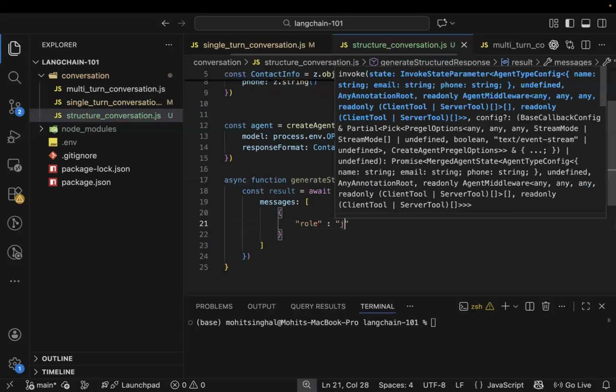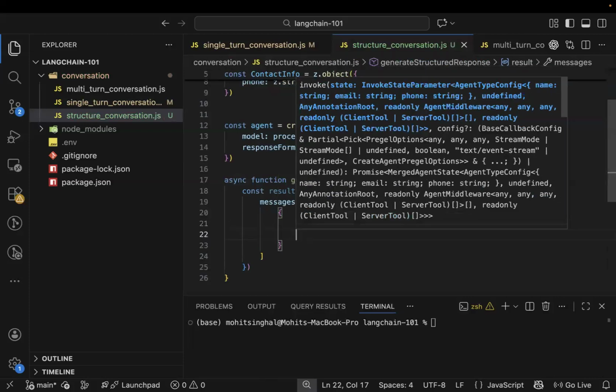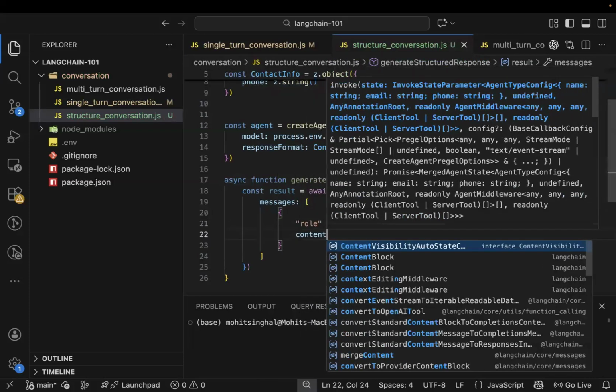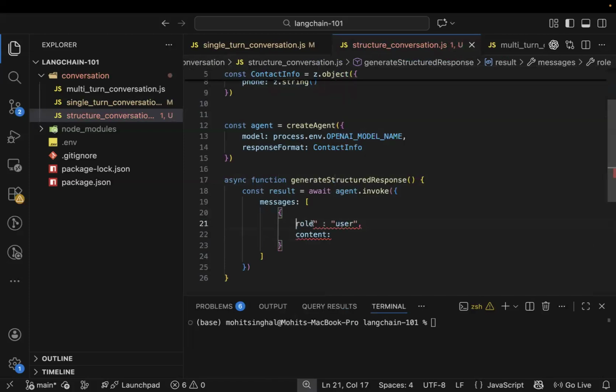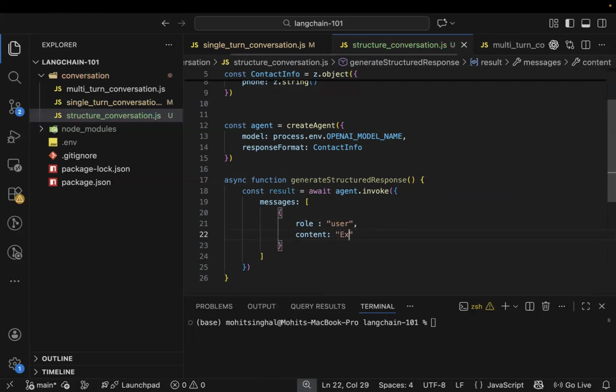You can replace whatever messages we are passing right now with the actual content that you can pass from the upstream or from the front end. So let's say extract contact info from john@example.com, and let's say 123456.